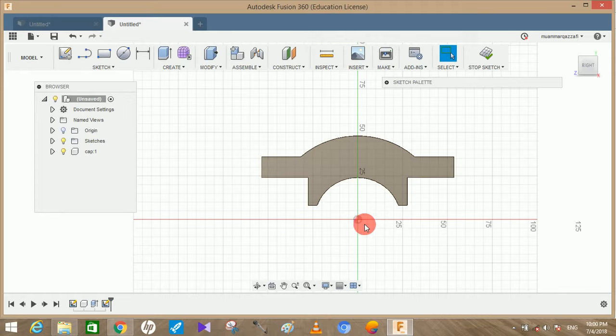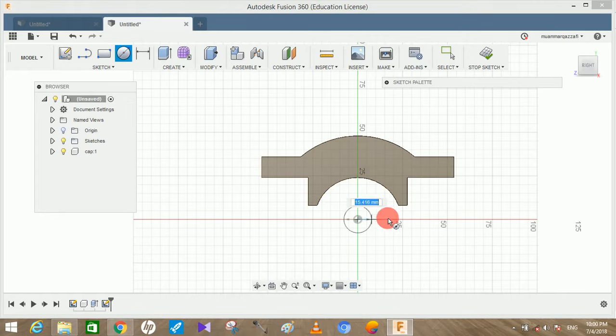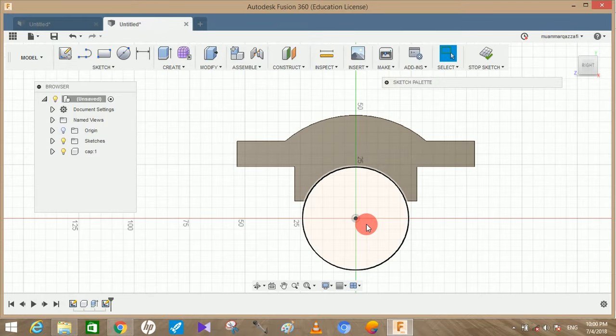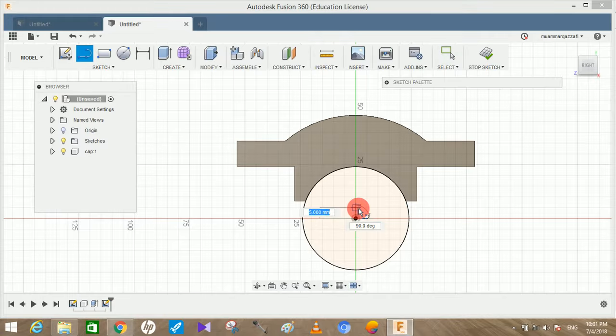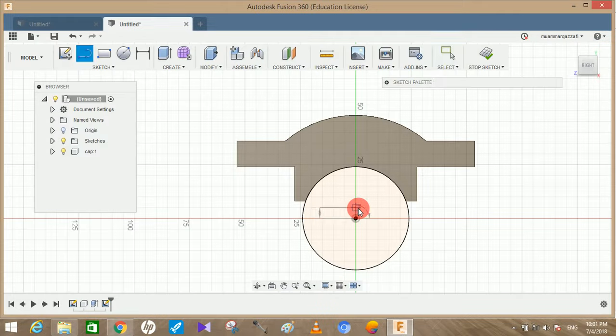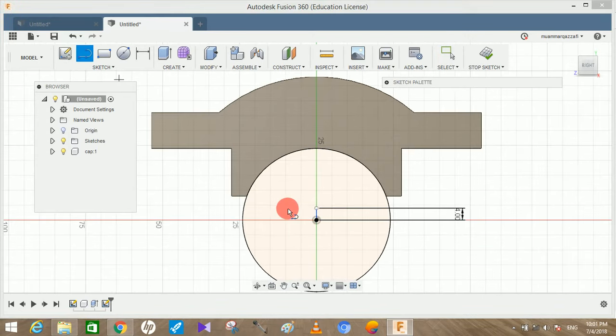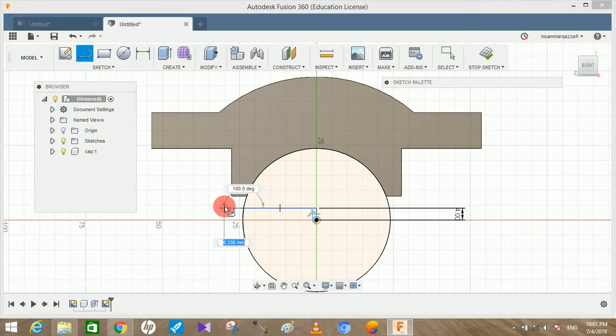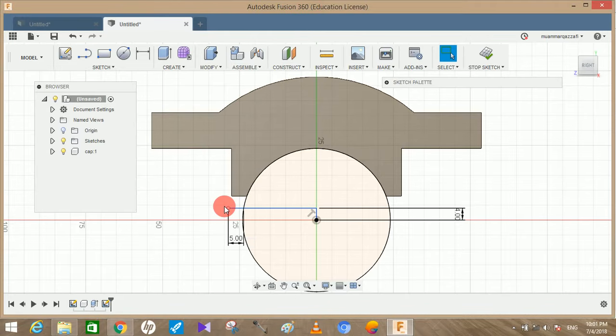So start by drawing a circle of 48 mm diameter. Then we have to make a vertical line of 4 mm from the center. Let me just slide it here, and then join this point to the outer circle we have drawn earlier, and then extend the line further by 5 mm.